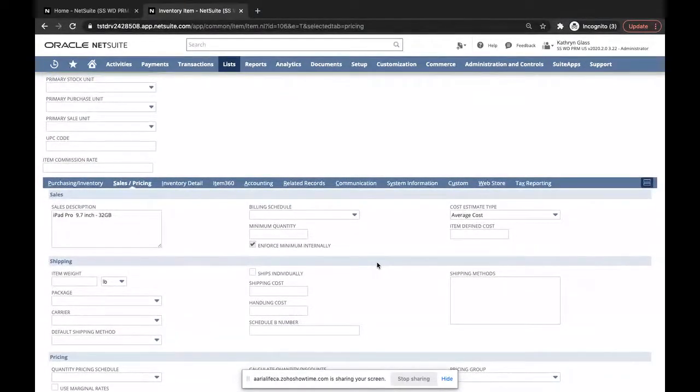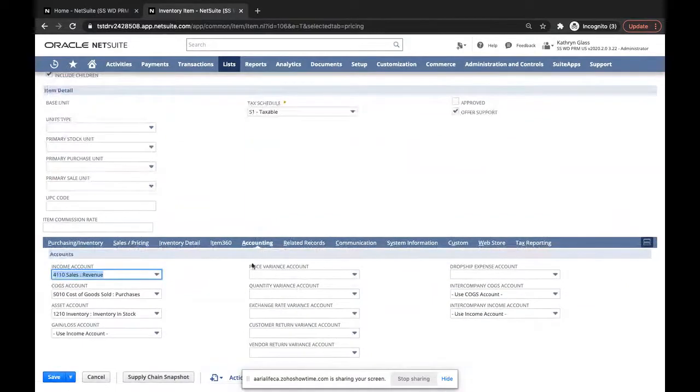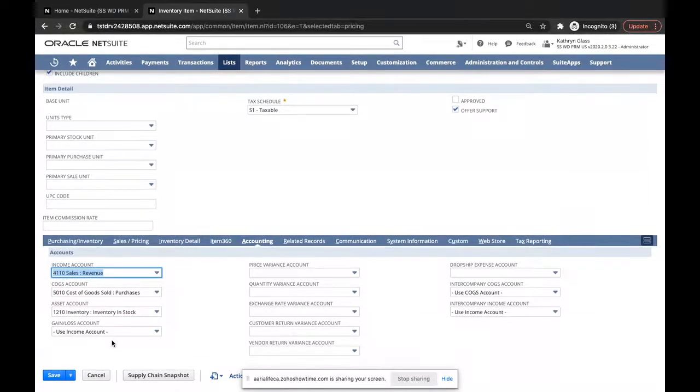Now, the best part here is the finance, which actually works hand in hand here. So if you see here, I have something called accounting on my inventory item. It has an option called accounting, wherein I can define what is my income account, what is my COGS account, what is my asset account, and the gain loss account, and other details if I want to put in there. Okay, so while I do a sales transaction, a purchase transaction, or maybe an inventory revaluation transaction, these accounts automatically get impacted. Based on that, the system will manage the value of assets you have. When I say assets, it's your item asset, the inventory assets you have.